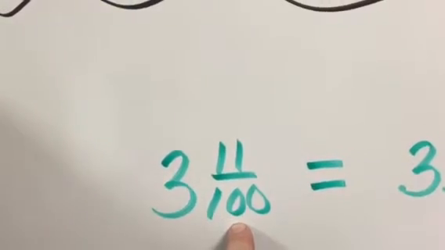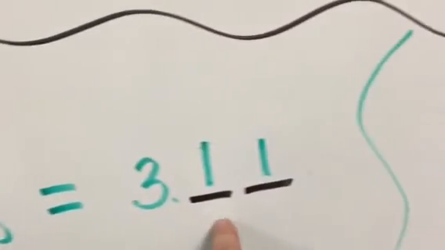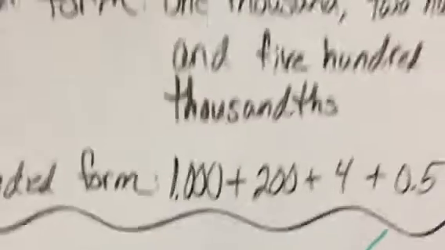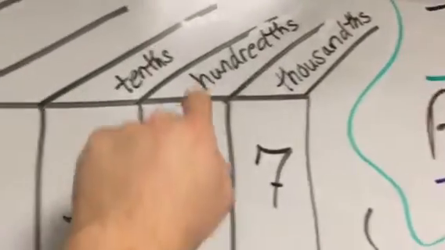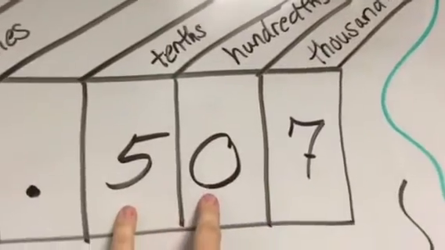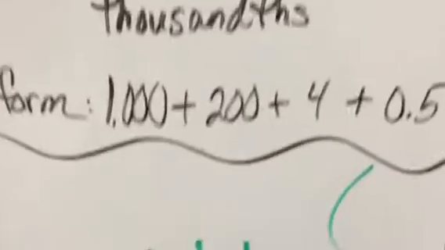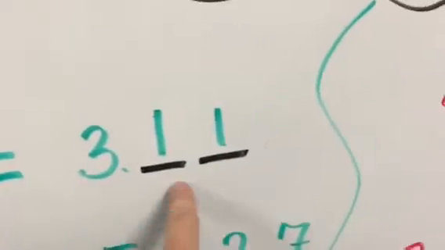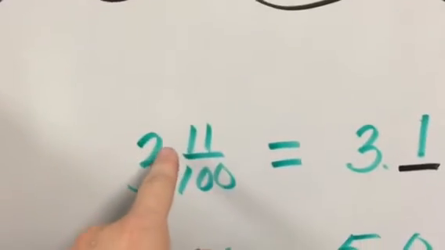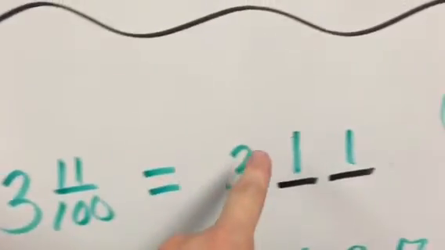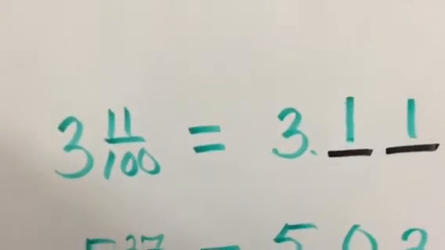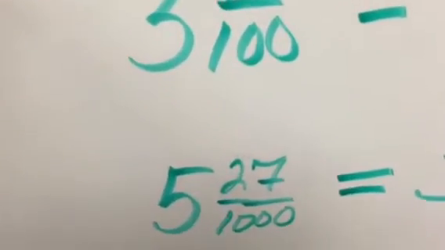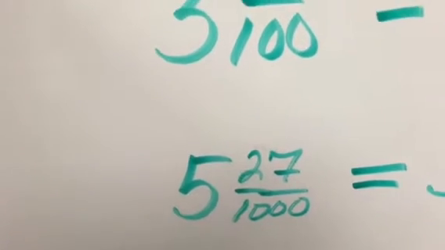So the first thing we do is we know that there's going to have to be 2 decimal spots. Because remember, looking back up at the place value chart, the hundredths section is the 2 decimal points. So I drew my 2 spots, and then I looked up here, and the number was 11, so I put 11. The next one will help us with another trick, and that's when there's only 2 digits on top.